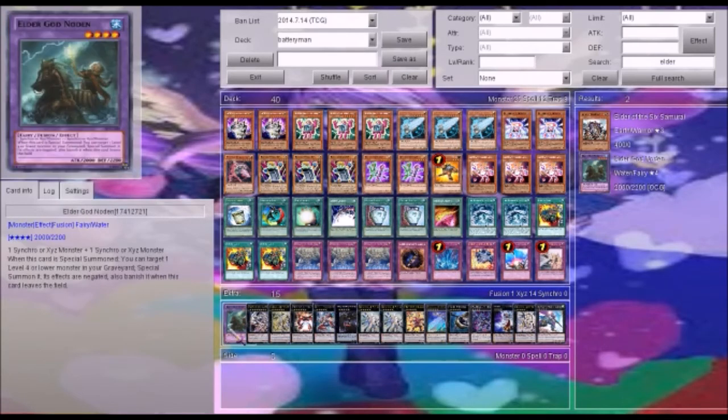As for the extra deck, we have El Dragon Noting. When he is special summoned, you can target 1 level 4 or lower monster in your graveyard and special summon it. Now there is something that's very important. You can Super Poly if your opponent has 2 XYZ monsters, or a Synchro and an XYZ monster, or something along that line. You can Super Poly with them, which is something that some people have teched in, I've seen. Its effects are negated, and you can then XYZ summon with it. If you don't, then it will be banished when he leaves the field.